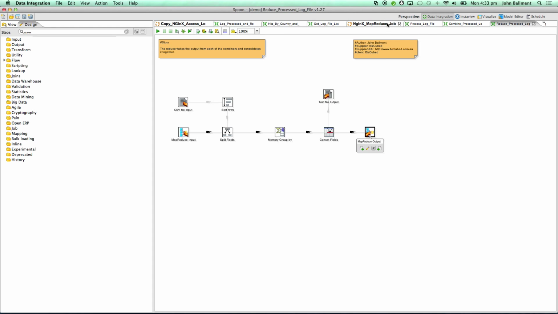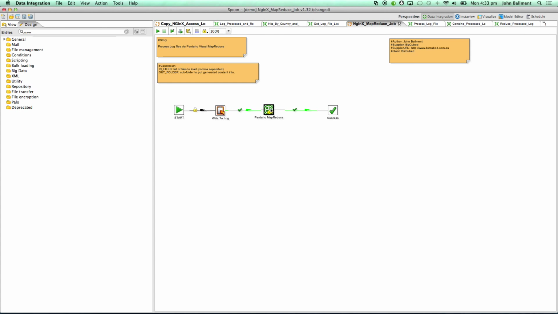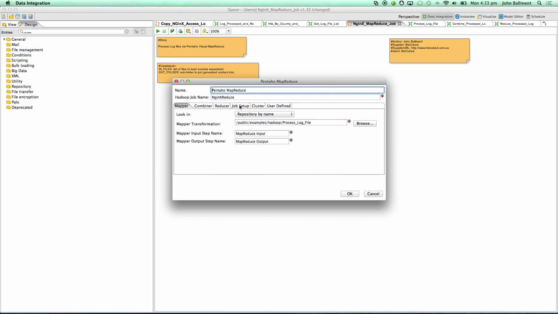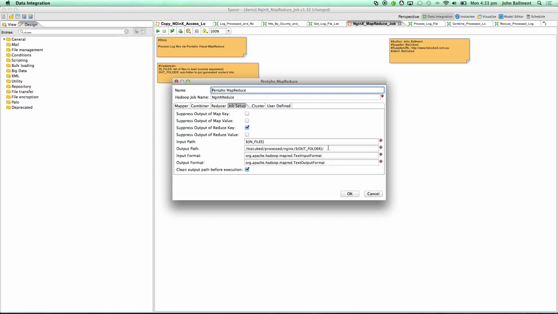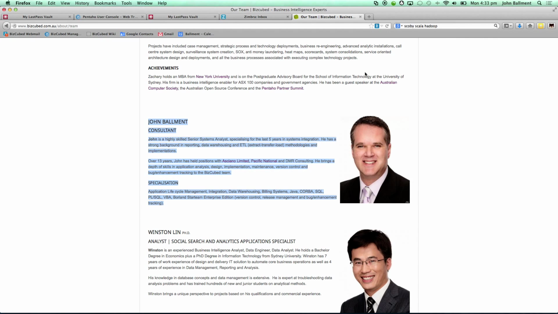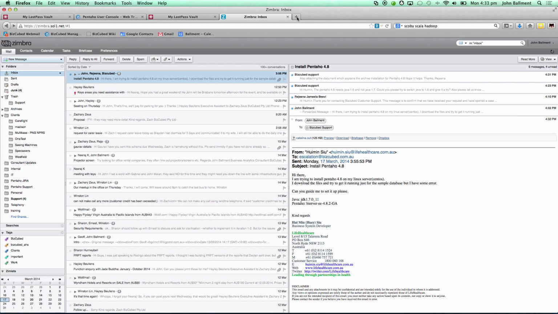Now our output will go to this output folder inside our Hadoop cluster. So just so you can have a quick look at our Hadoop cluster.